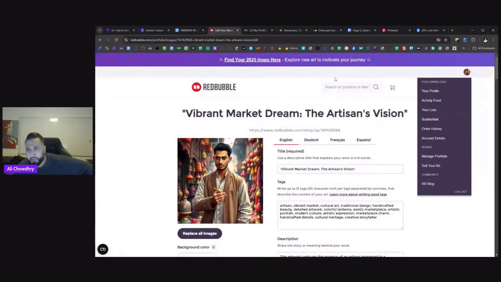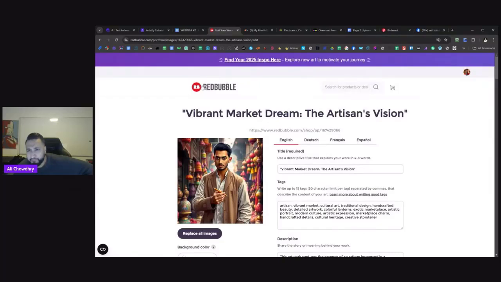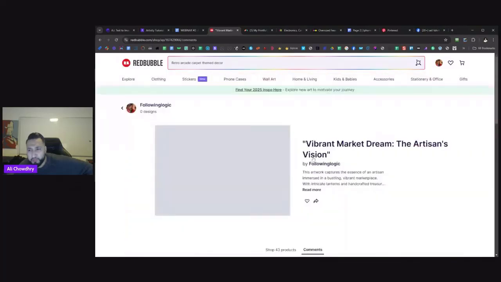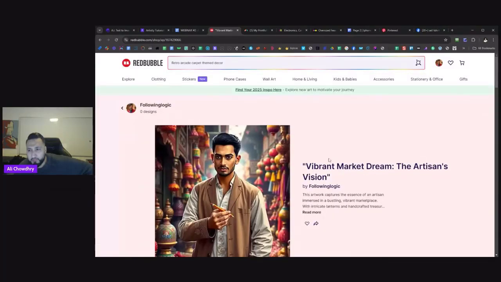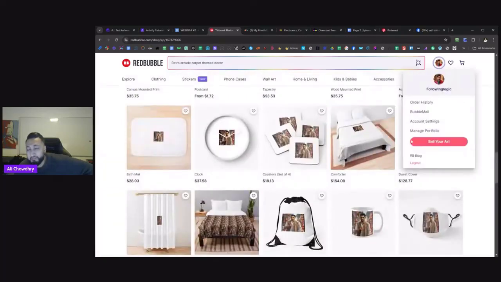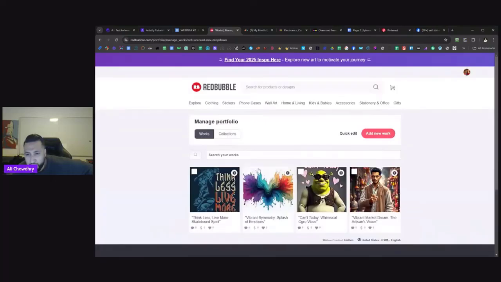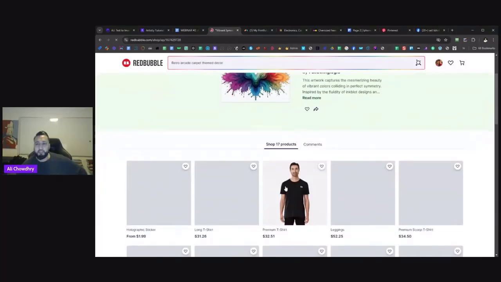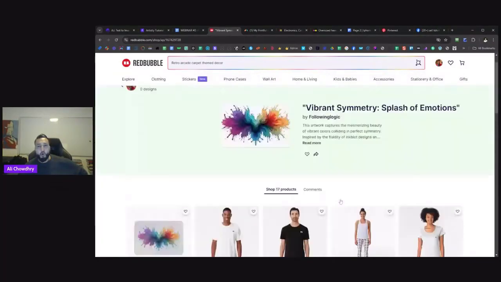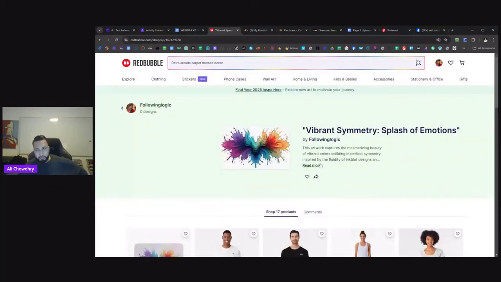If I go back, let's go back to Redbubble. If I go to the shop, actually, let's leave. This is what the shop will look like. You can see if there's any comments. Okay. Really nice, simple site. I made it very quickly. Manage portfolio. Let's have a look at something else. Look at the splash. I can have a look at that splash design, and I can put it on different t-shirts and keep it very nice and minimal. Okay, all using Artistly's design capability.